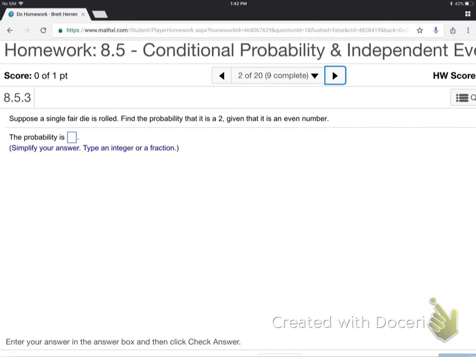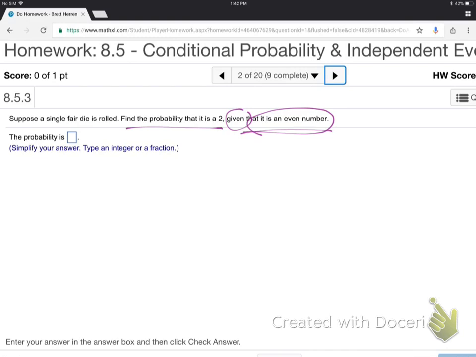Roll a die. Probability it's a 2, given it's even. You got to be really clear on what you're wondering and what you're knowing. What you're given is what you're told. They give you that information. So they roll the die, cover it up, and they say, hey, I got an even number. I'm giving you that much information.